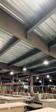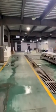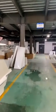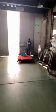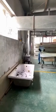So let's start from the beginning. How do we turn an acrylic board into a bathtub shape, with many different shapes? You know, the first time I saw that, I was thinking how come this board can take the shape of a bathtub. But after I watched it, you can see it very clearly. So I'm going to stop talking so you can see.